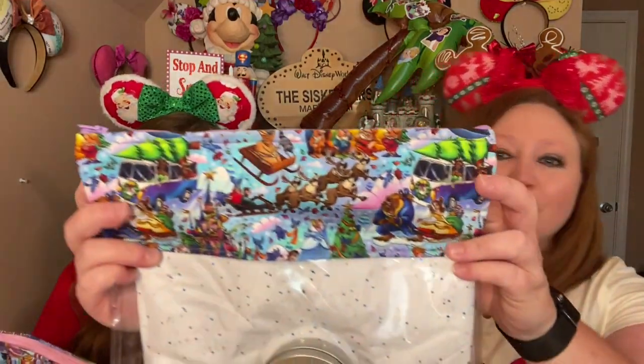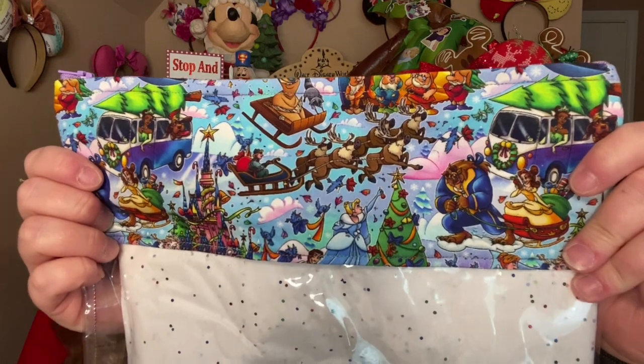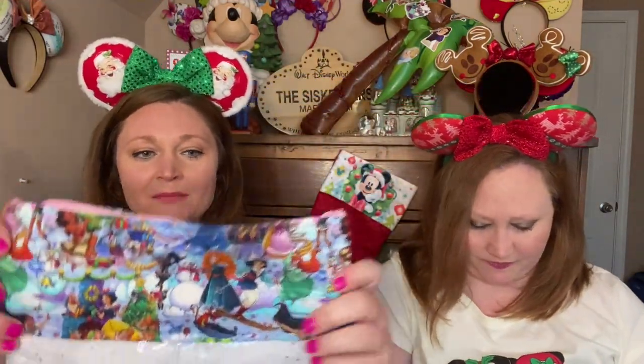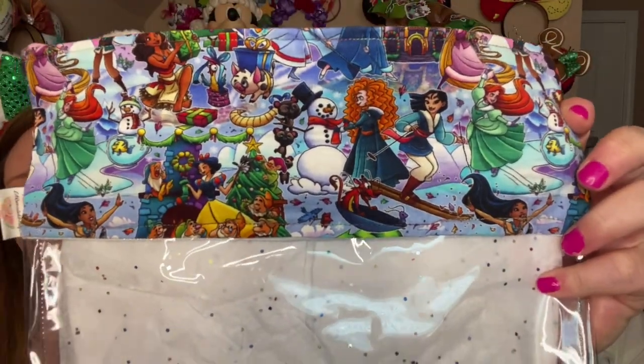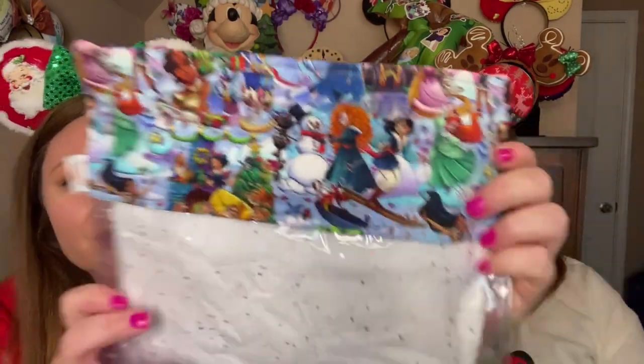She made these. Oh my god. Stop it. How cute is that? Look at all the princesses. And it's Christmas. Y'all, look at this fabric. Oh my gosh. So I think they're a little different. So this is mine. It's got Kristoff and Cinderella, Belle and Beast, Tiana, the castle. Look at that. Oh my god! This is so adorable. So cute. And there's something in there. I'm gonna let you show yours. And this is such a good size too. Wow. Mine's got Merida and a snowman and Moana and Snow White and Ariel and Rapunzel. Wow. These are so cute.